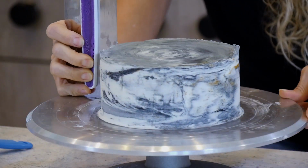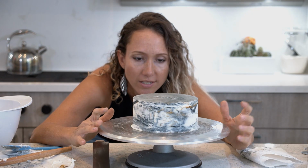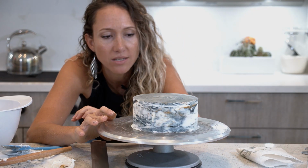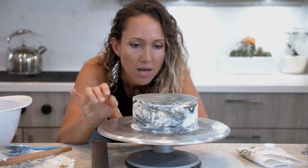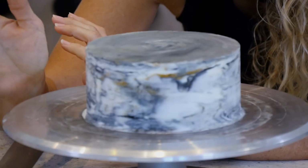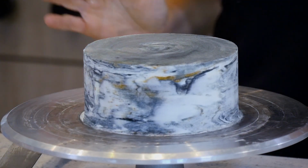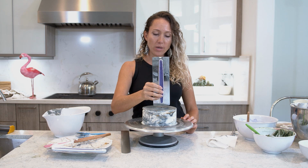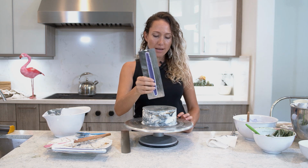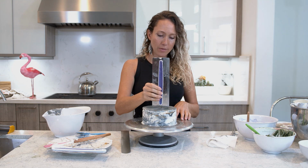This is awesome. It even looks like rock. This is so cool. It actually looks like rock. And because I worked with cold cake, it even has some little indentations there. So don't ask me how to do it, because I have no idea how it happened, but it happened and I'm happy. And now I am going to make a hole in the middle for my plants. I may or may not ruin this. So you see how good it looks now? Remember that.